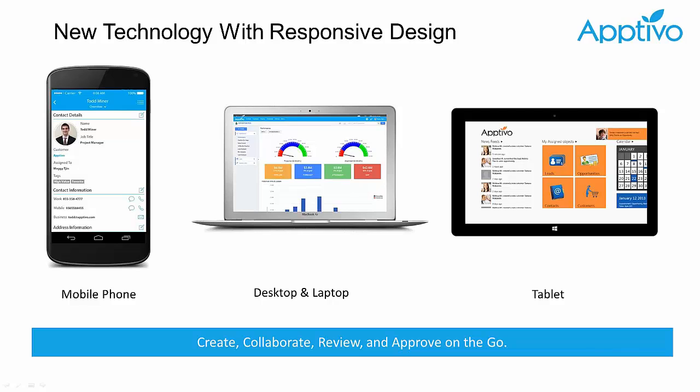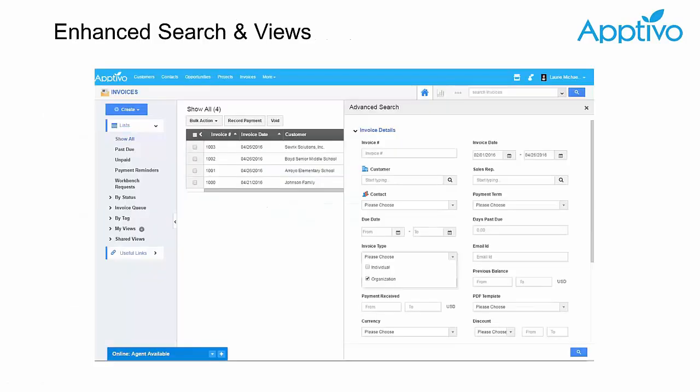So depending on wherever you are, as long as you have an internet connection, you're going to be able to get out there, create, send out invoices, and also, of course, interact with your CRM, which is also in V6. So V6 is built on this new tech. General UI improvements: it's going to look a little bit different, but keeps a consistent design with the existing versions. And then the next biggest item you're going to be seeing is the enhanced search and views.